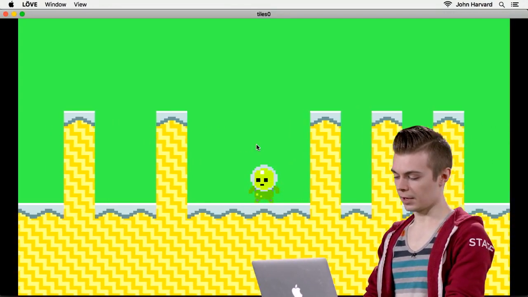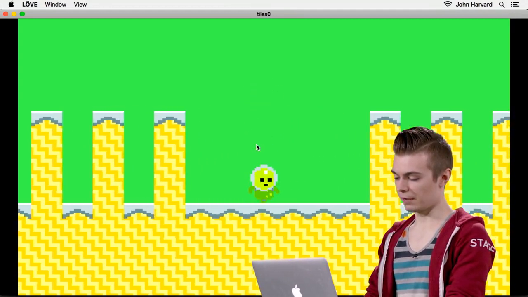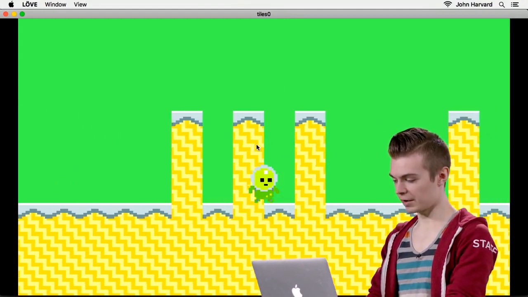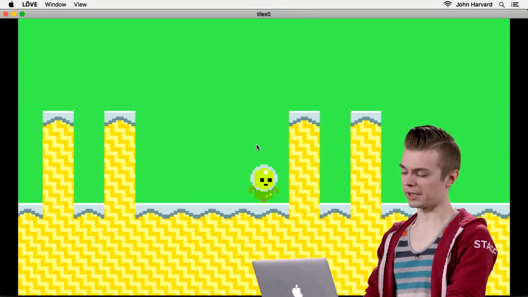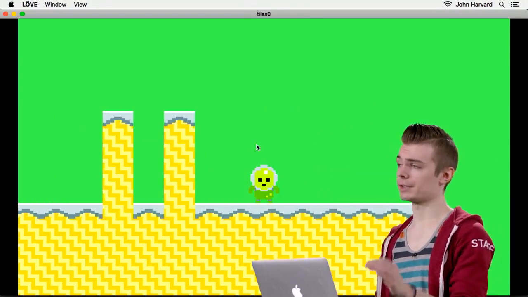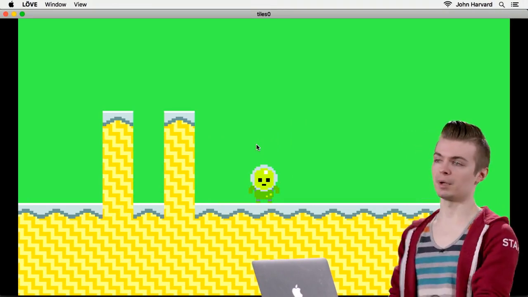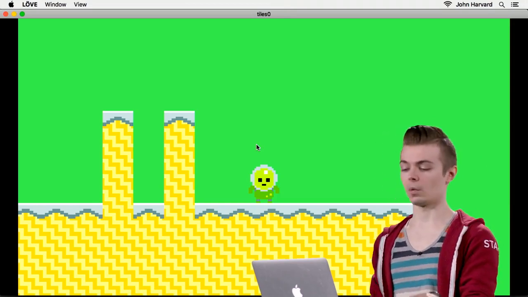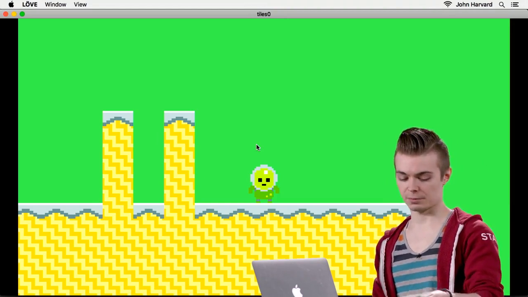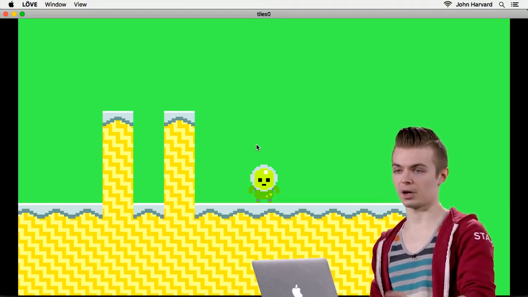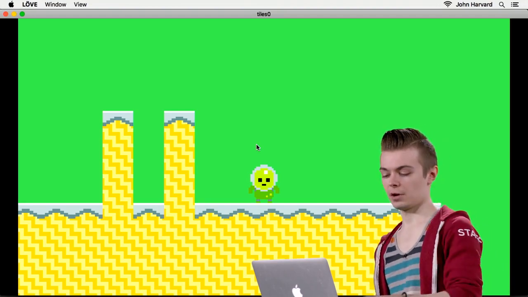So here we have quite a few, and notice we haven't implemented collision, so we're still walking through them. But they're just random. The random amount is up to taste, really. Right here, it's pretty common, so it might be worth lowering the amount a little bit. If you wanted to, you could also maybe have a flag that says spawn pillar, and maybe you want a pillar width. You could have anywhere between 1 and 3 tiles, and if its width is greater than 1, then just loop over a few times and draw that same height a few times as opposed to just one time, and then set the flag back to false.